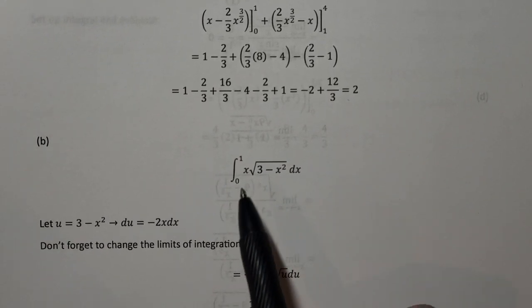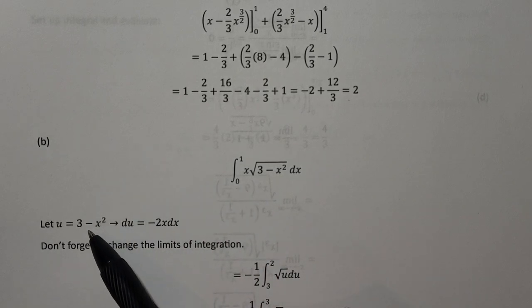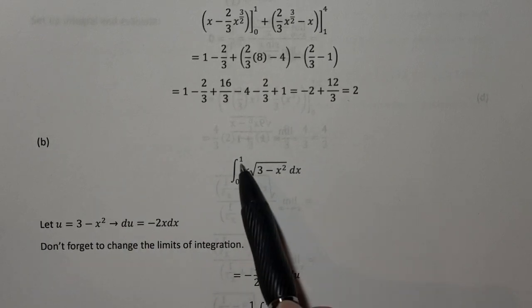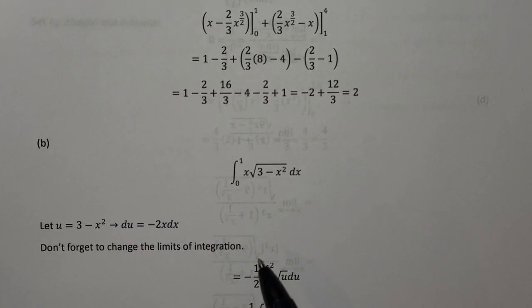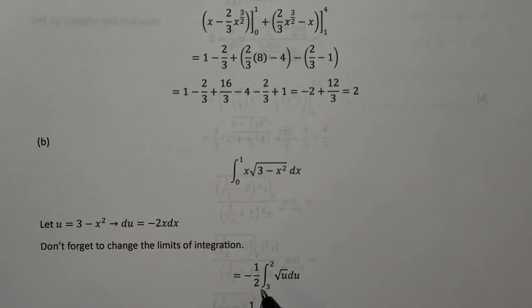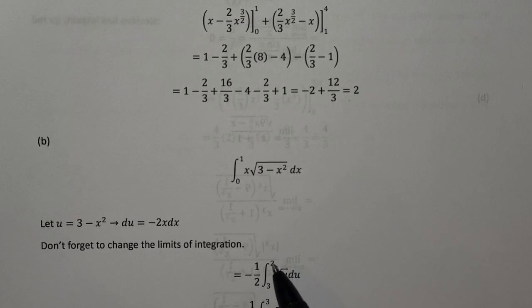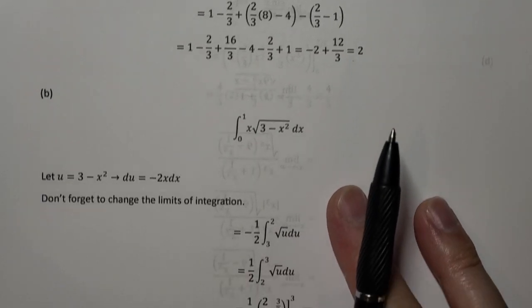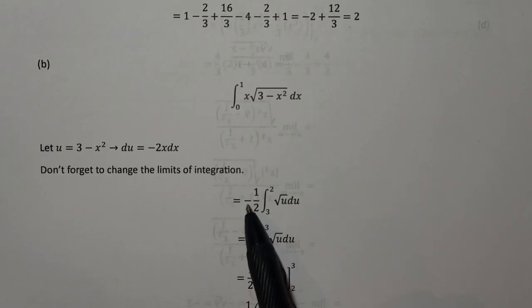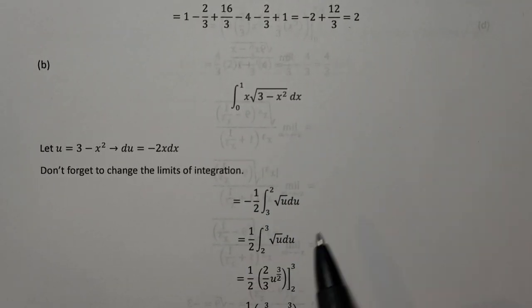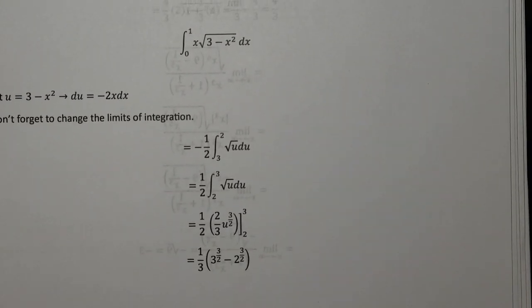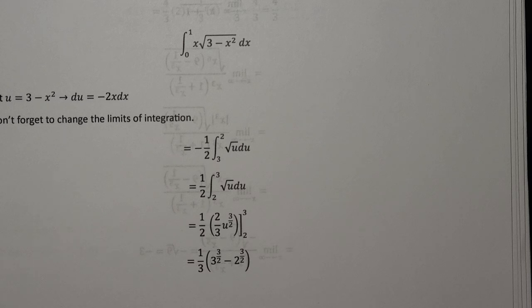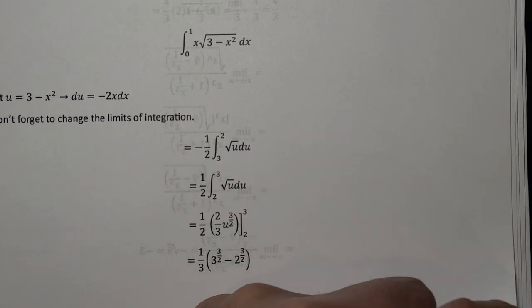Okay, so when x is 0, u is 3 minus 0, which is 3. When x is 1, u is 3 minus 1, which is 2. You can technically evaluate this integral from here, but it doesn't look nice because it goes from a bigger number to a smaller number. We can flip the limits and add a negative sign. That actually makes things nicer because there's already a negative sign here, so it becomes positive. Now we just use the power rule and the fundamental theorem of calculus. That's your answer over there. You can check there.